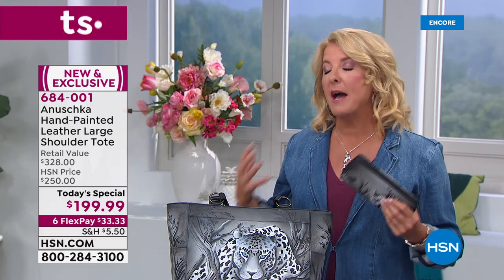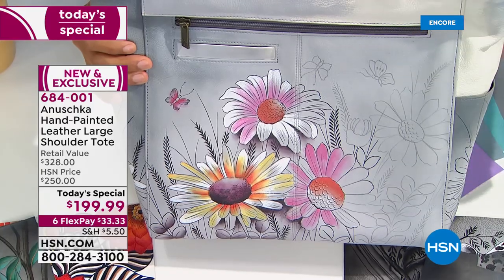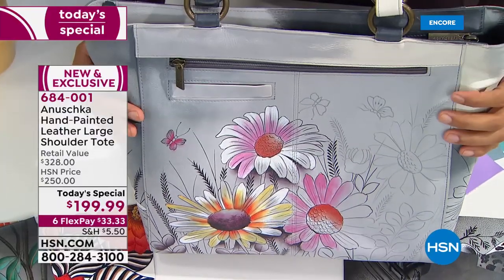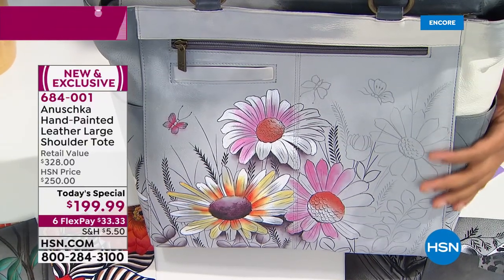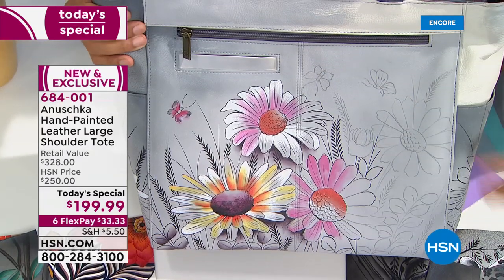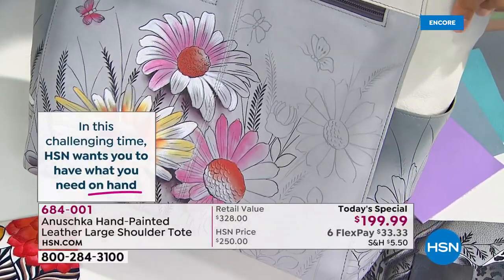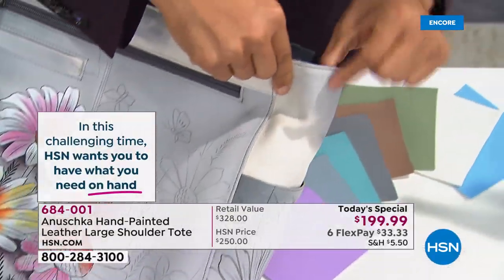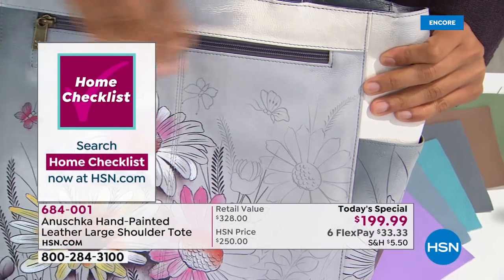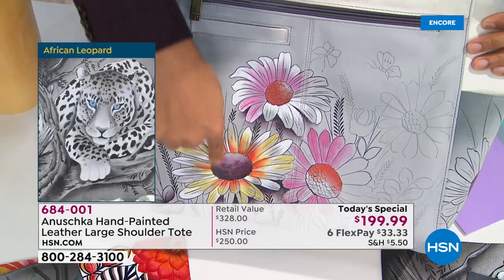Bashar is very integral in making these designs. One of the things he learned from his mom was how to design not just a good functional bag, but how to bring and embrace art to life on a bag. What makes these paintings so beautifully easy to use — look at how it's drawn in. We use everything from pens and pencils and then paint to outline the edges of every single flower. The leather actually starts literally white — it's like paper. That's your canvas. That's absolutely white. The gray ombre you see is done in different layers of shades, bringing deeper tones from the edges and lighter tones from the inside.